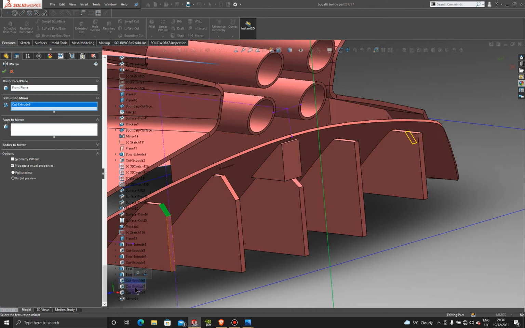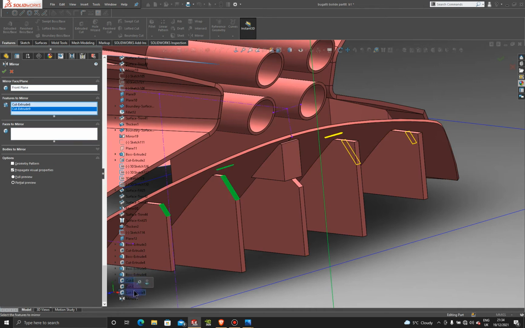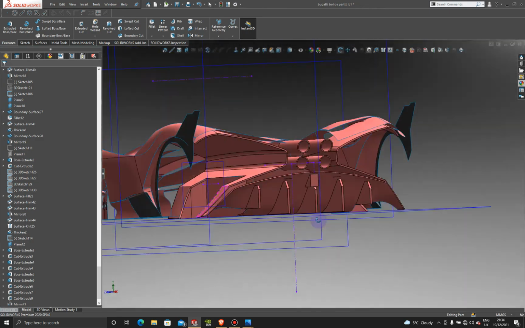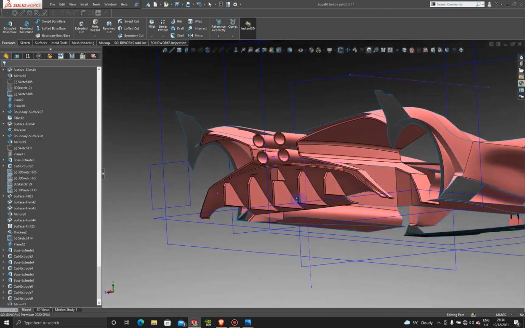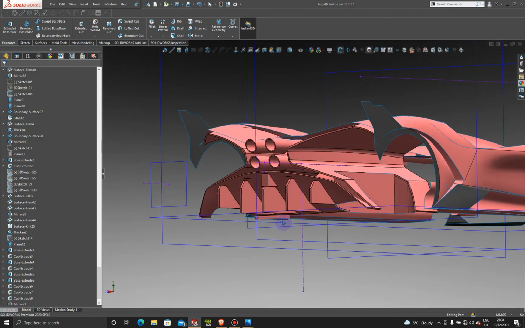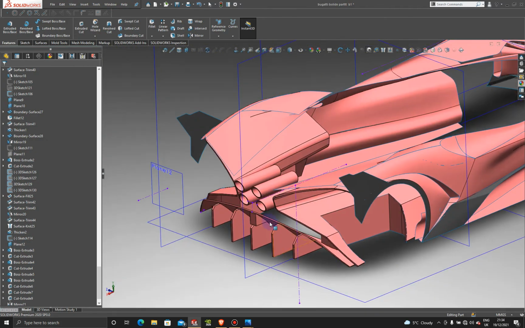So that was the first one. That was the second one. So press OK. All right, perfect. So then it mirrored over. And that kind of completes our rear diffuser.